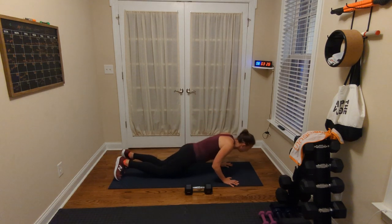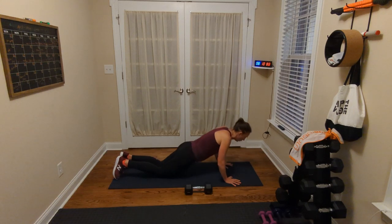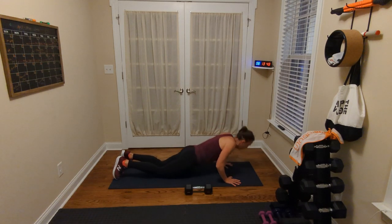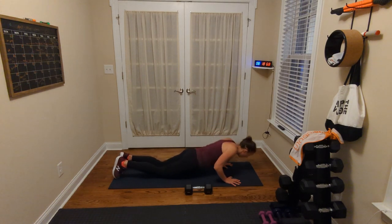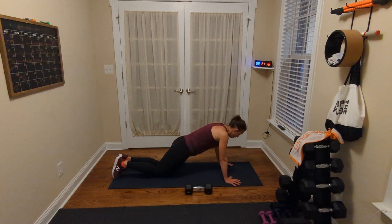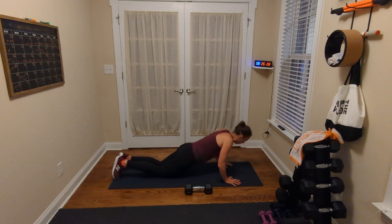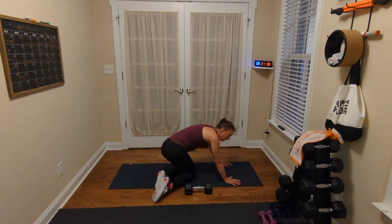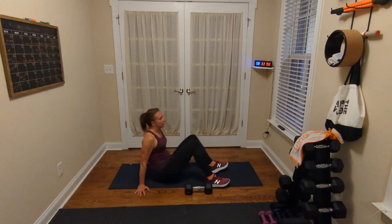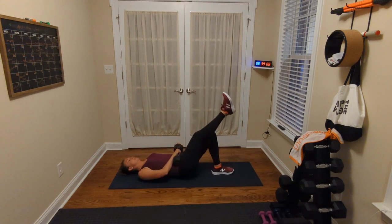Tricep push-ups. Hip raises. This time let's start right foot in the air. Driving up through your left heel.